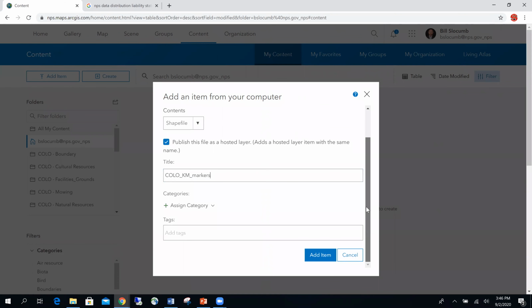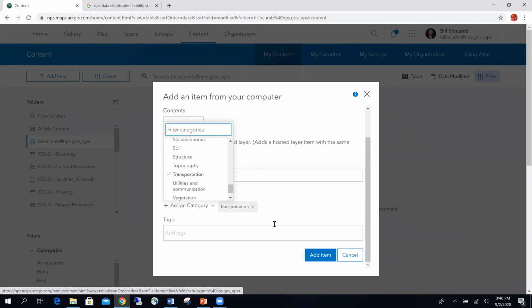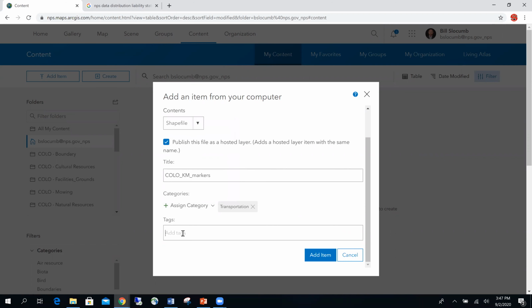And you can see here that I have some other items that I can choose. I can choose a category. Now, these are markers for the parkway, the kilometer markers. So I'm going to scroll down here and I'm going to choose, let's see, what do we have here? Transportation. I'm going to tag this as transportation. That allows me to quickly find all my data associated with the transportation category. I can also put some tags in here.